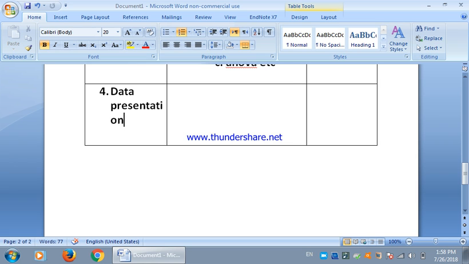Data presentation is the last step in the research process. What are the different research activities involved here?